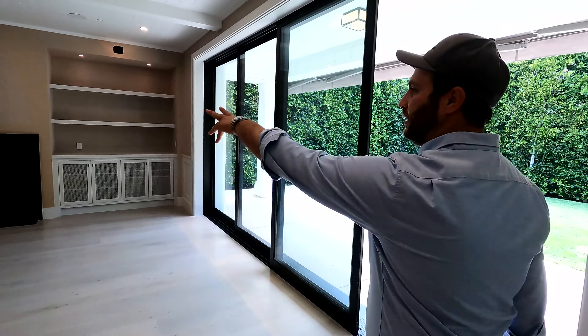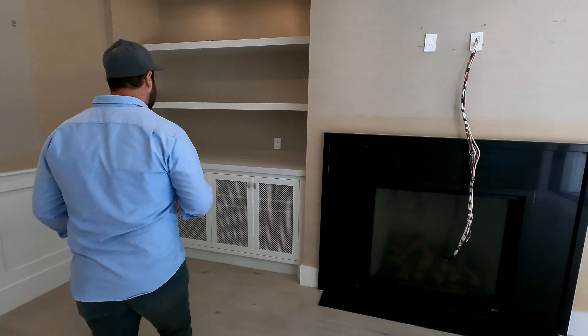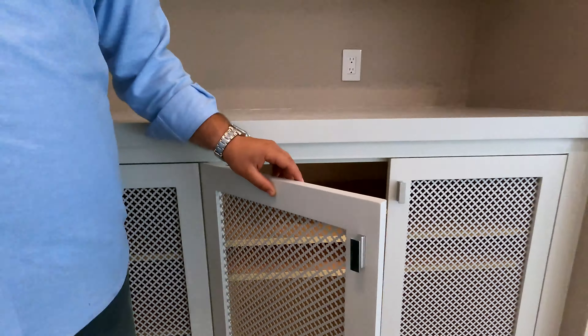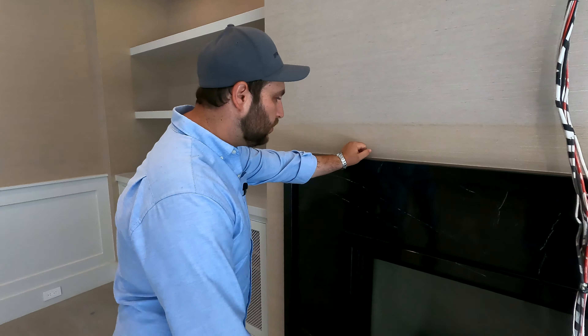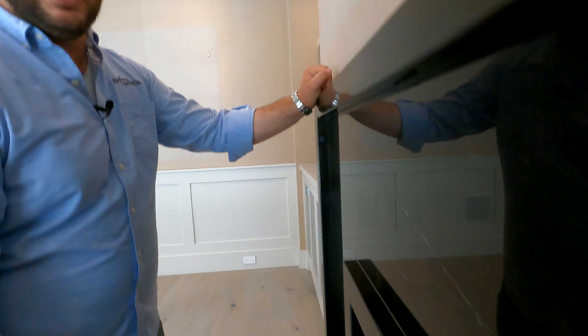Let's look at the fireplace. This was one of the first times I used metal grates on the cabinetry, and I ended up actually copying this on my own house — I love how it came out. It's not something super unique — I believe we actually bought that metal grate from Home Depot. The stone here is a really cool black stone with really light and vibrant white veins inside, and it just looks amazing.